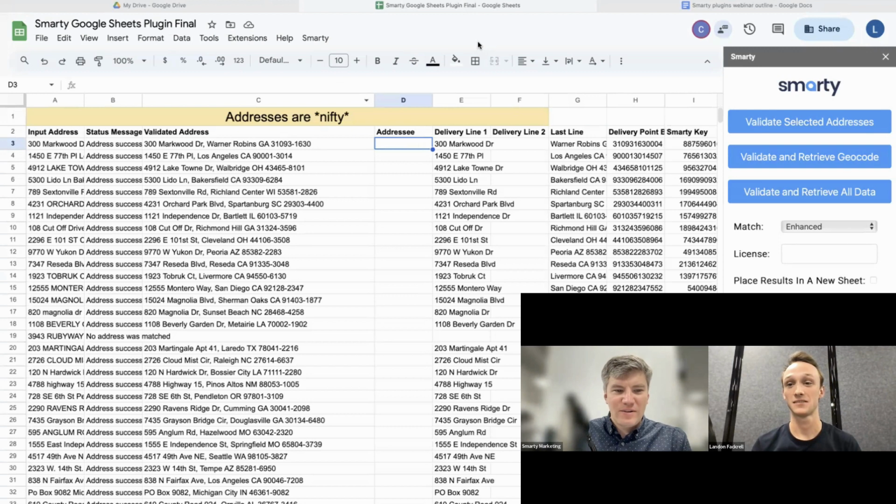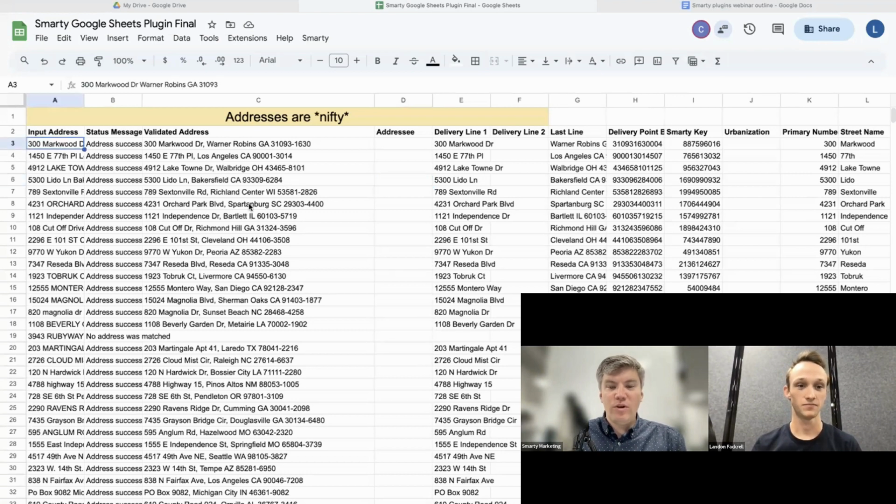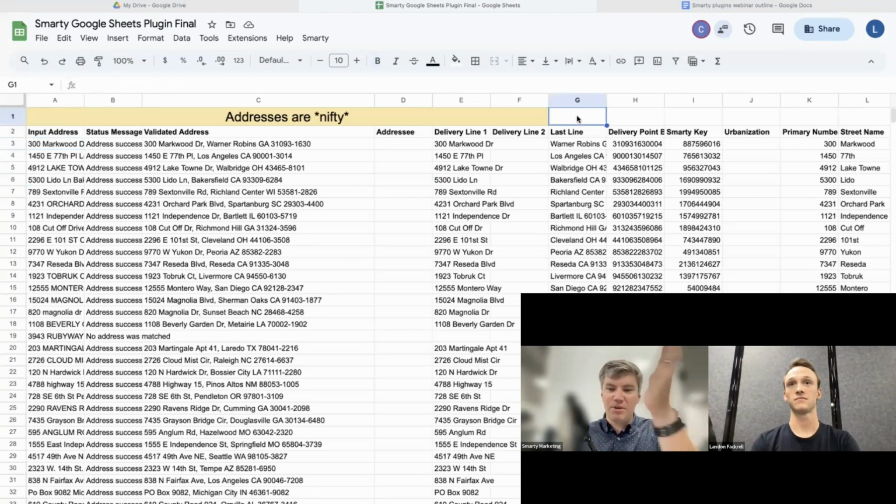So there's a couple of things that we saw here. And I have some questions about the results and about the data that you put in before we get into how you set it up and actually start using it. For sure. One, it looks like all of your addresses are pasted into a single cell. Yes. When you use the bulk address tool, for those who may be current Smarty customers, they have their Excel spreadsheet open. They've got it built out into the different components, and they've got the column headers for address 1, address 2, city, state, zip, all of those split out separately.